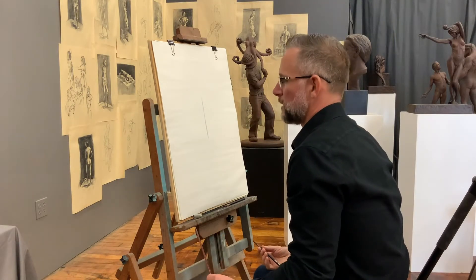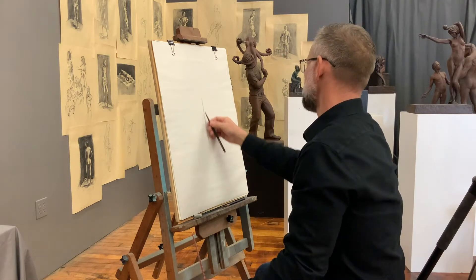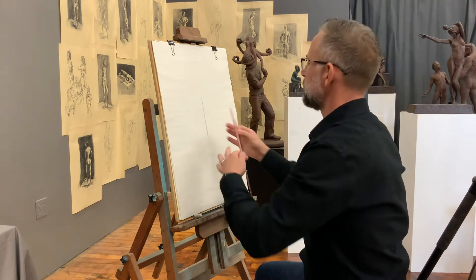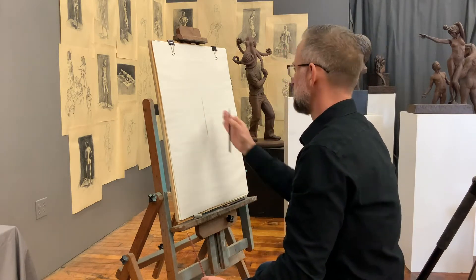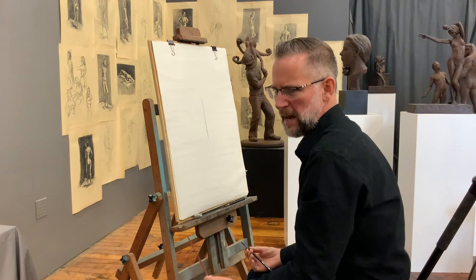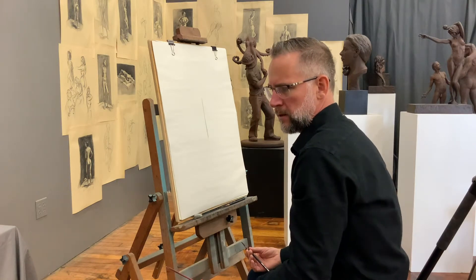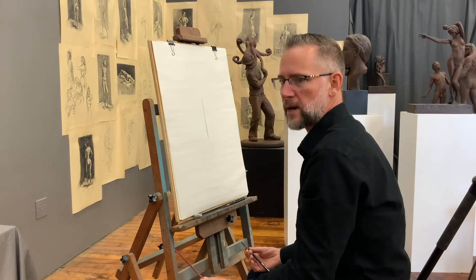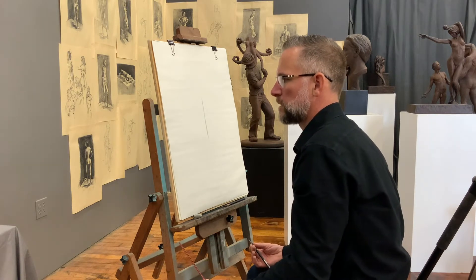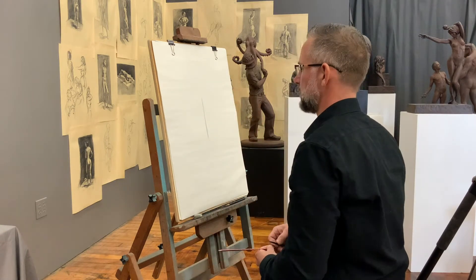You'll hear a lot of times, 'oh I could never draw, I could never make a straight line.' Well, who cares? My line isn't perfectly straight — it's just an initial thing. If we were doing a longer drawing we would go over it in many different ways and push and pull and move it around. It doesn't matter if it's straight. In addition to that, we see through a curved lens. Most of the lines that you see are not actually straight — your brain is just telling you that they're straight and corrects it for you. We see everything in a slight curve. So don't worry if you think you can't draw a straight line.